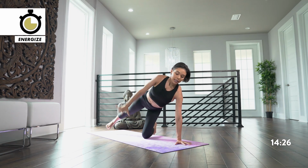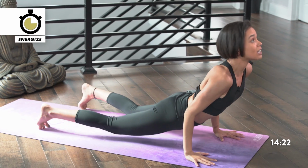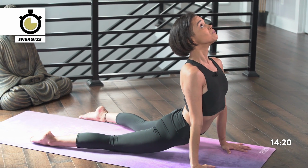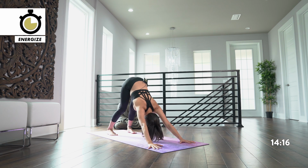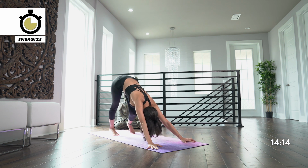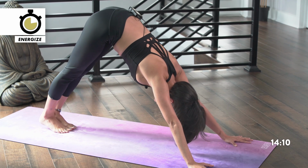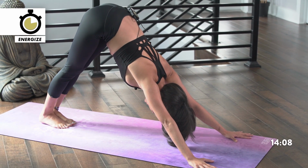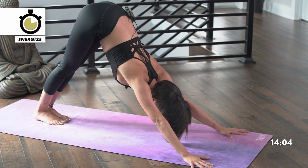And come back to high plank. Chaturanga, low push-up. Inhale, lift up, cobra. Exhale, downward facing dog. And so take a moment to notice how you're feeling, right? You've been doing this for a little bit now. Check in with your breath, with your body and mind.